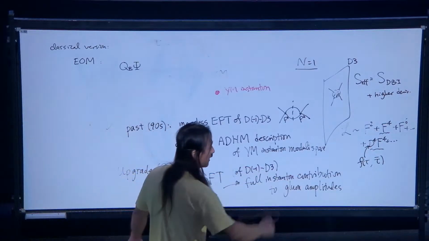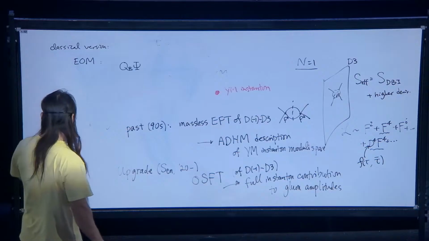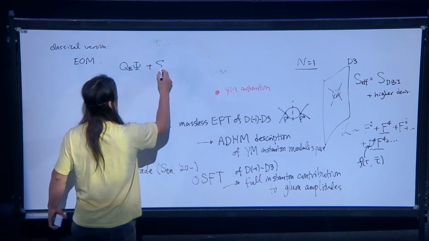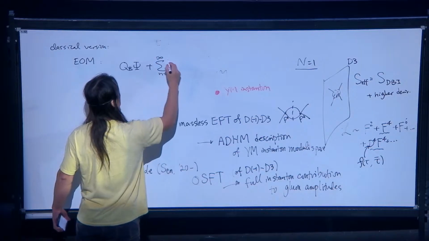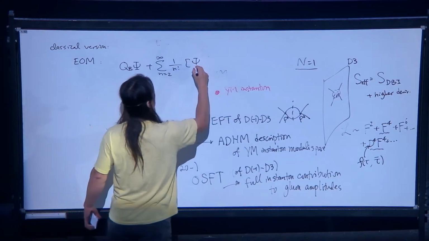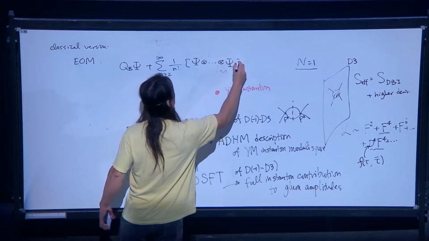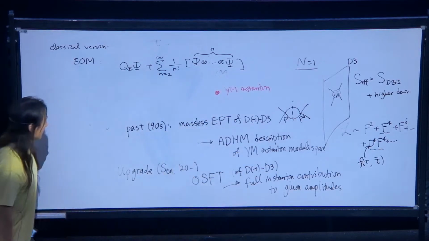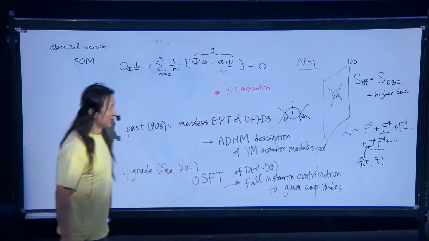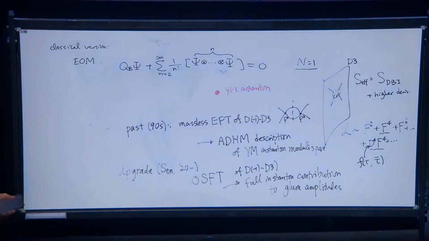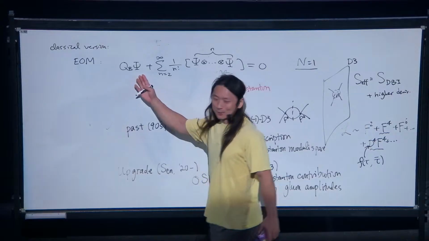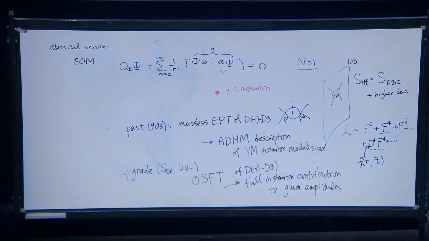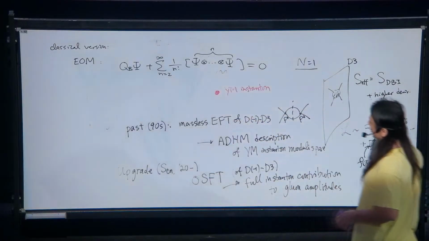It's the same BRST operator that says the stress energy tensor is BRST exact. Well, this thing plus, let's say, the sum over n from 2 to infinity, 1 over n factorial, psi tensored with itself n times, in a bracket. Now, the essential thing is this equals 0. Of course, if I don't tell you what the bracket is, this expression is extremely general. It says that to leading order, at linearized level, the equation of motion says the string field is Q_B closed. That is the analog of the usual on-shell perturbation theory statement: we want the vertex operator to be BRST invariant. But in string field theory, that's just the first order. And then there are corrections due to interactions.